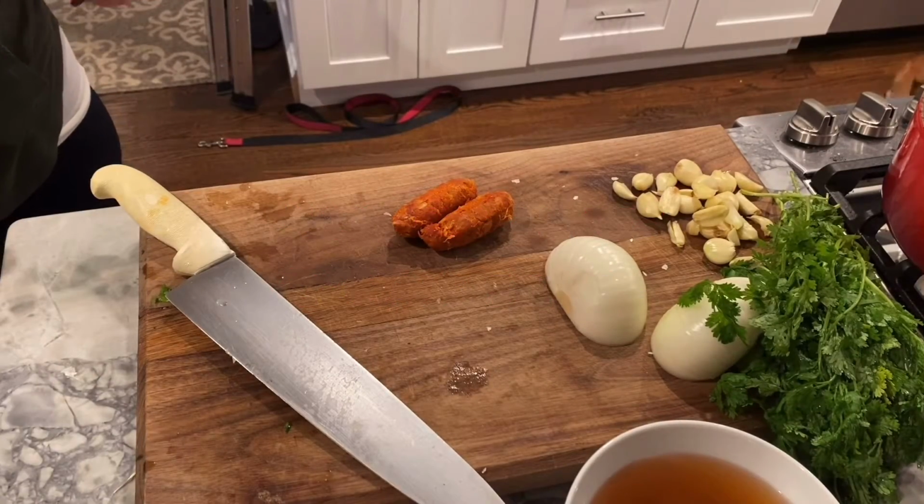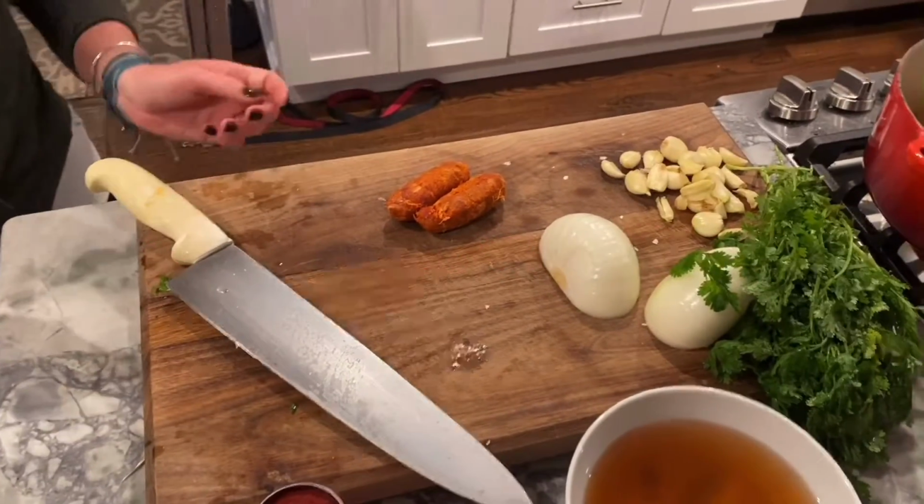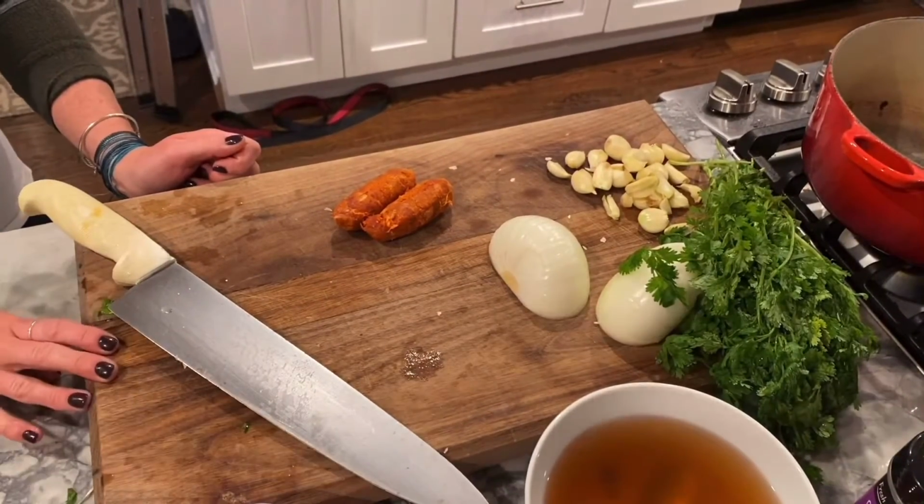All right, guys, today we're gonna make beans for a rice and beans dish, Puerto Rican rice and beans dish. So we're gonna go through the mirepoix that we have here.